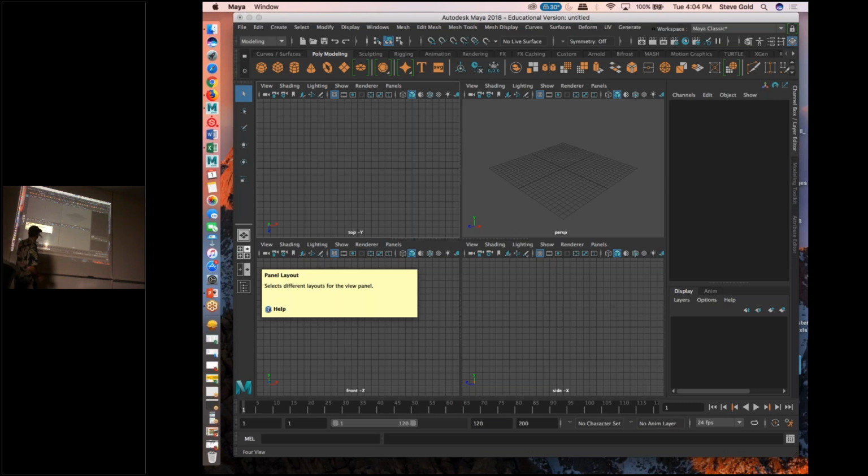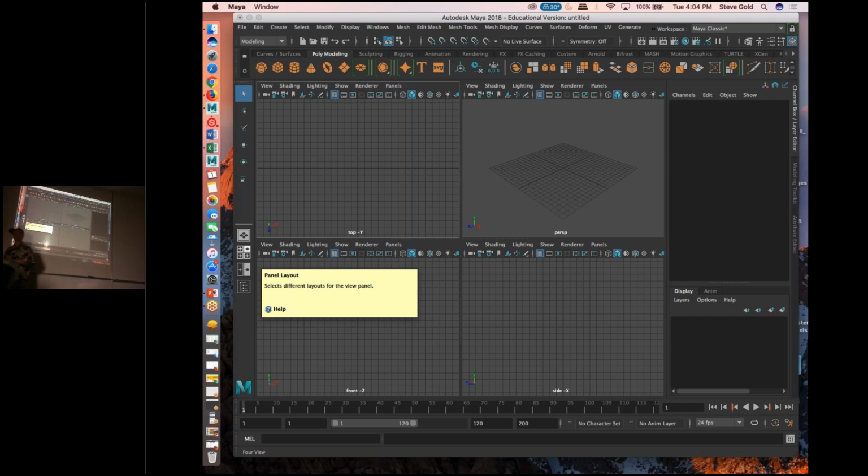However, the cameras look different, because what you see is 1 perspective camera and 3 what we call orthographic cameras. Orthographic means it doesn't have any depth to it. Everything looks flat, right? So top view, front view, and side view of whatever it is we're looking at.